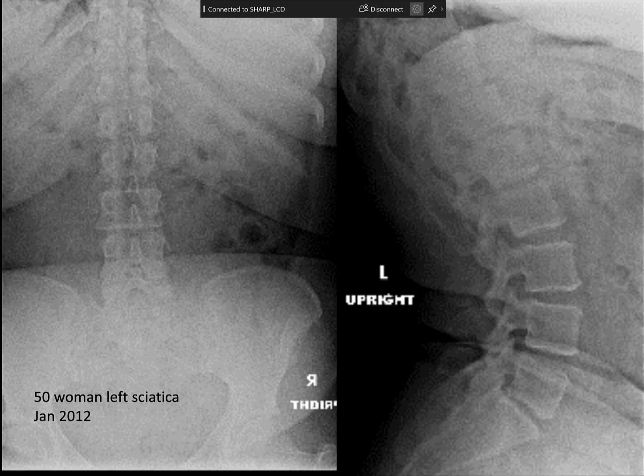Pain radiates from, you ask her to point with one finger. She points to her lower back, left buttock, left posterior lateral thigh, left lateral malleolus. Is there anything in your head right now when people point to their left lateral malleolus? I usually think L5, but it could be S1. S1 usually. That's right.